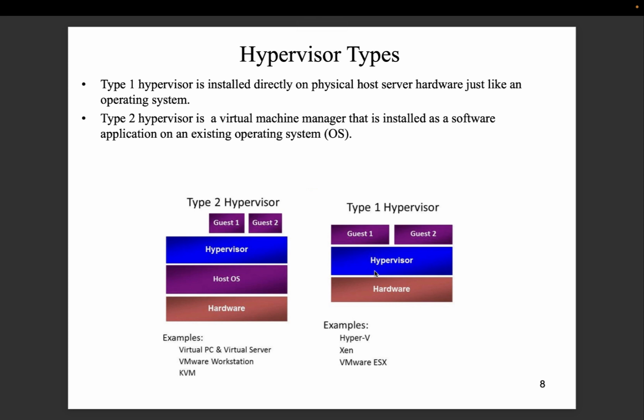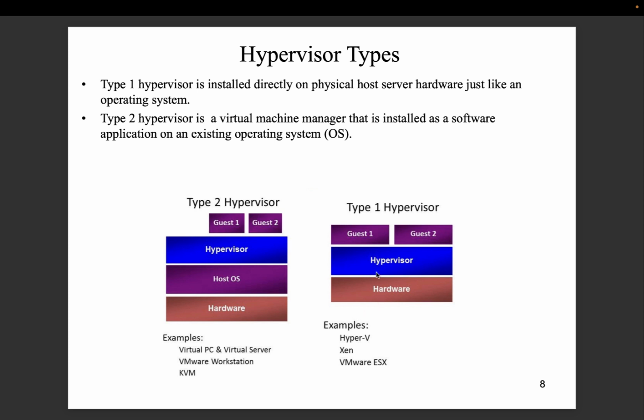They're called type 1 hypervisors and type 2 hypervisors. Well, when it comes to deploying virtualization in a production environment, you want to implement virtualization type 1, hypervisor 1, okay?